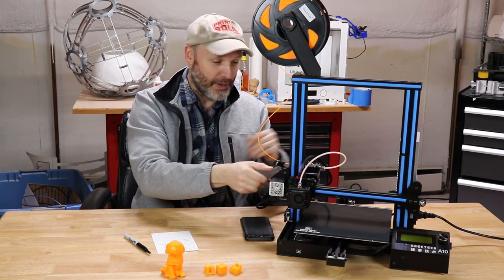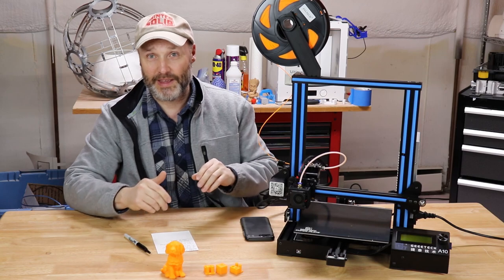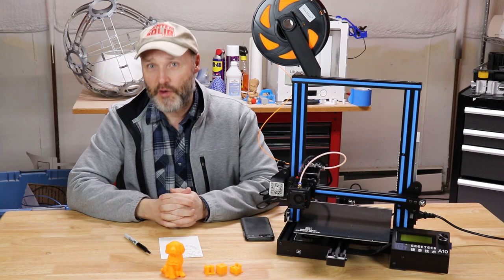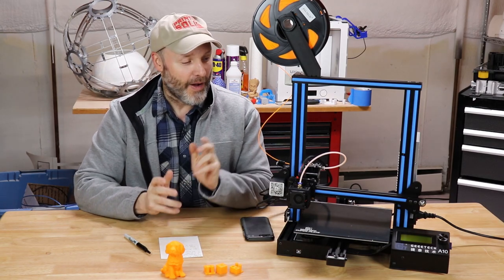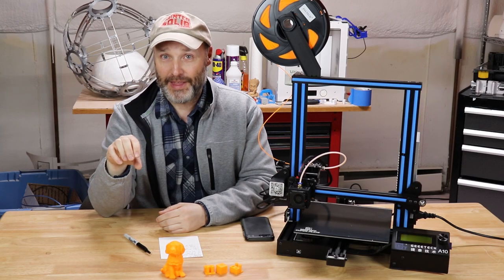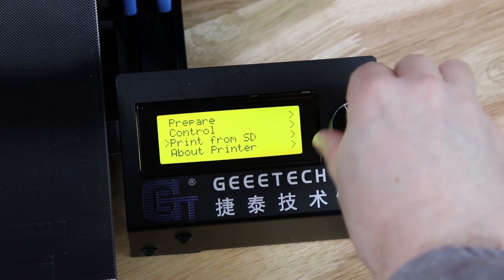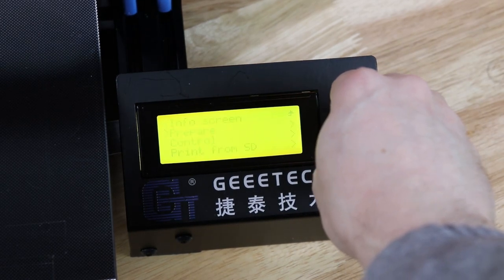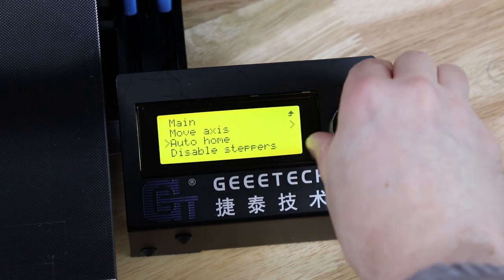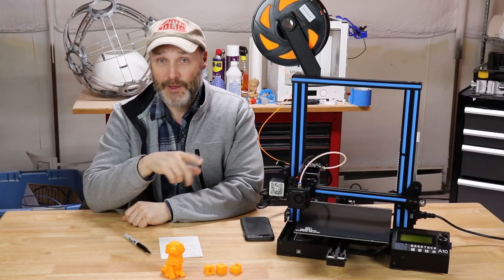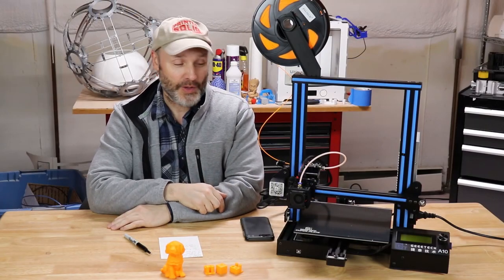So for the life of me, I don't know what's causing it. I've been looking at the Z-screw, I've been looking at the way that these wheels are attached to the V-slots, I don't know what's doing it. So, the other thing that is a huge pain in the rear end is on the controller, when you're using the button to rotate around to go to the menus, that thing takes about six turns to move one item in the menu. So you're just cranking, cranking away. I wanted to preheat the bed and I wanted to preheat the nozzle to put some filament through. And I can tell you, spinning and spinning to 60 degrees Celsius was just super annoying, did not enjoy that one bit.